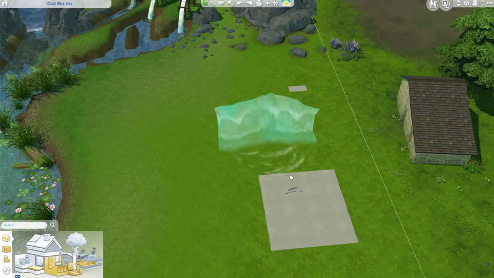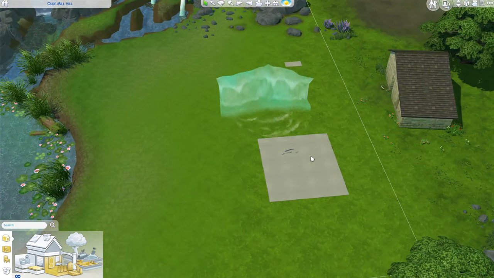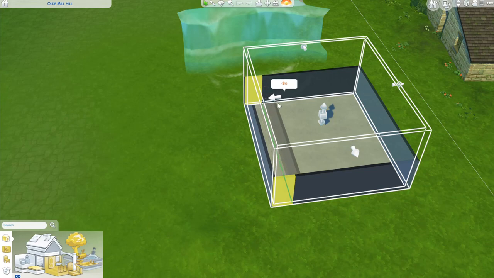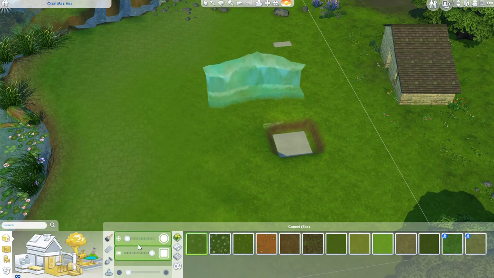Okay, now this one is from Island Living, and once you've placed it, you can't really click on it. Like, I'm trying to click on it right now, and it's just not letting me. That's why I put it on a floor, that way I can move it around, because I put the floor right underneath where the grid is. I don't know if we can make this smaller and still have it work. Let's test it out, see how small we can get. Oh, it does work.